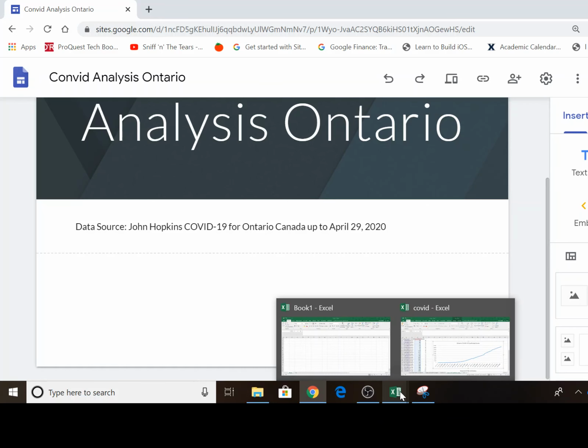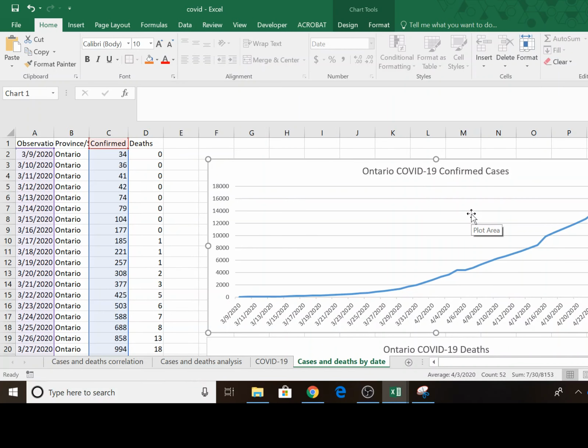There are a number of different ways to get your charts from Excel over to a website. You could use an imaging tool as an in-between thing. So I could select this chart and copy it into an image tool, save it as an image, and then upload it over to our image in Google Sites. Another option on the Mac is that they have their own snipping tool where you can do a screenshot based on whatever section. I'm using a PC, so I'm going to be using the snipping tool.